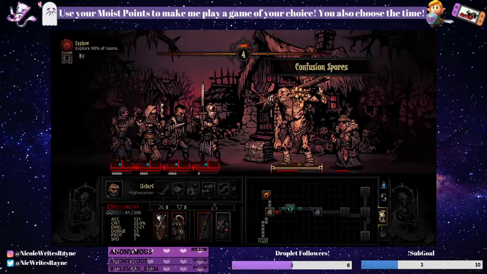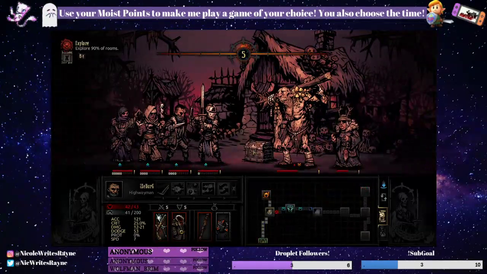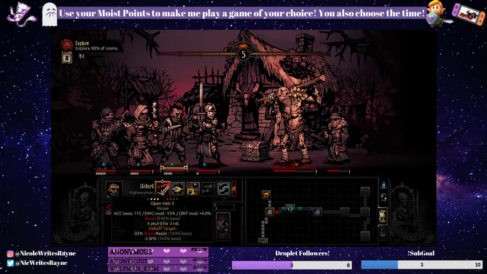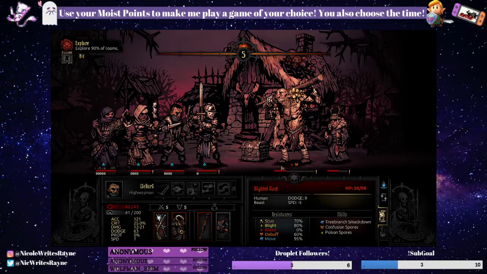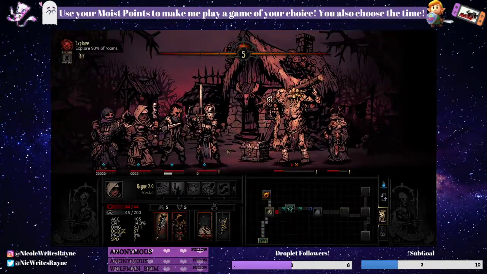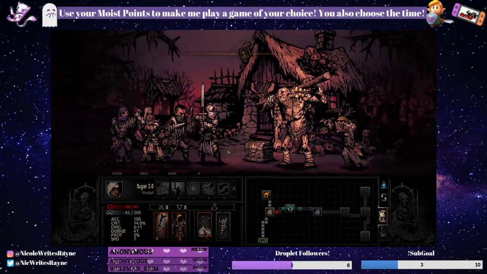Okay, stress is looking a lot better. Good dodge, everybody. Keep it up. Keep up the dodge. Izzy, keep up the bleeds. We're up to like 12 damage a tick. Don't really need to heal, so let's just attack. Oh, good dodge.